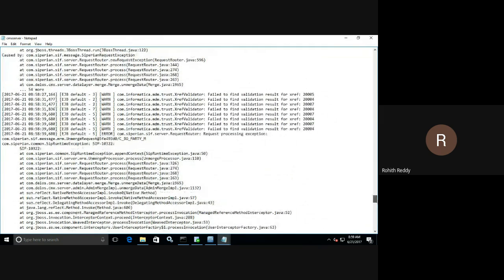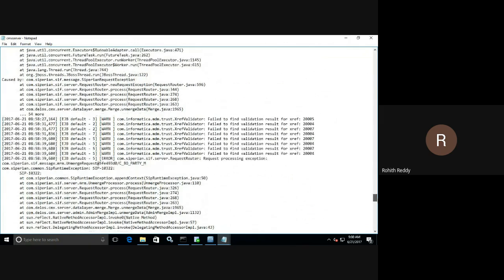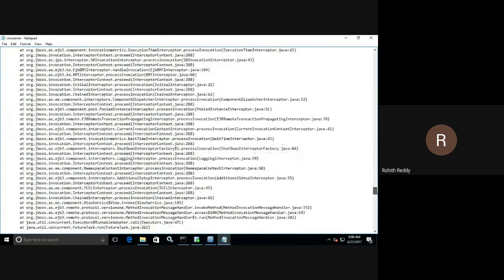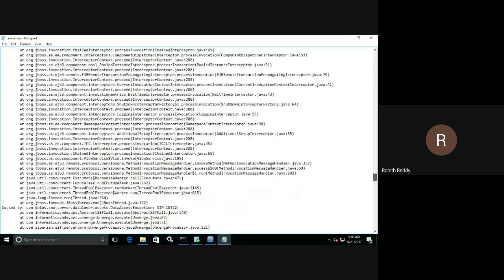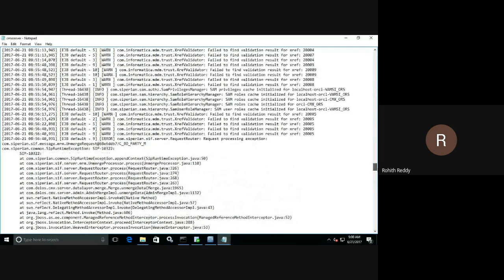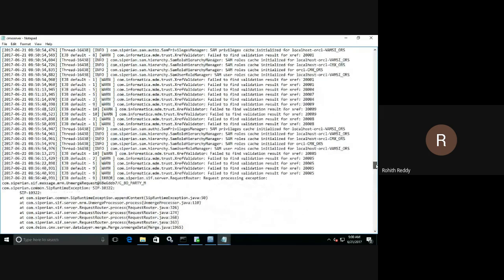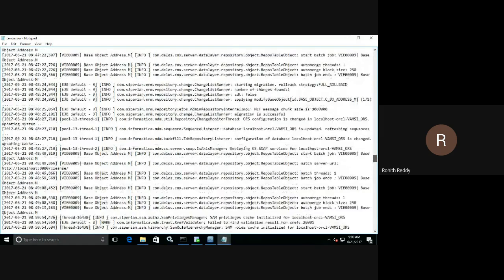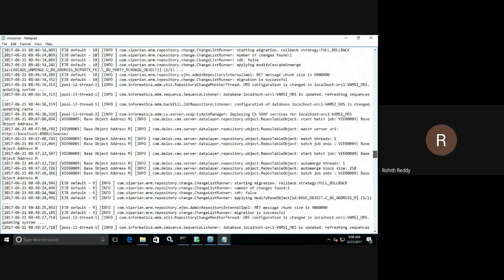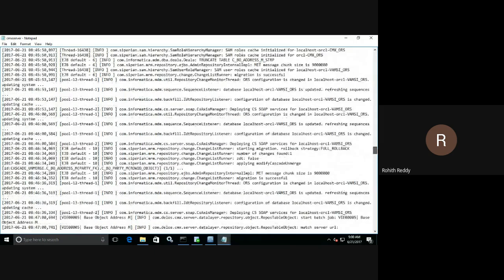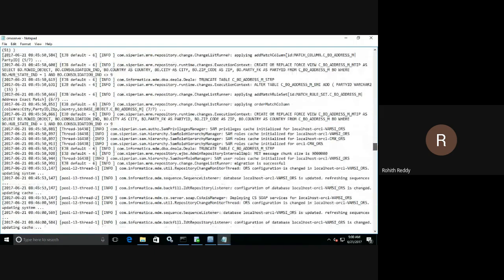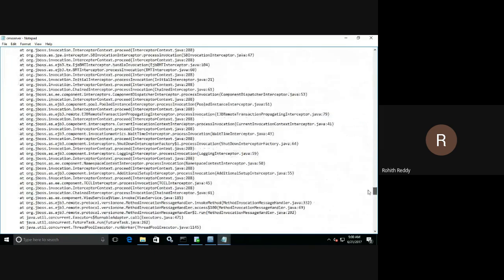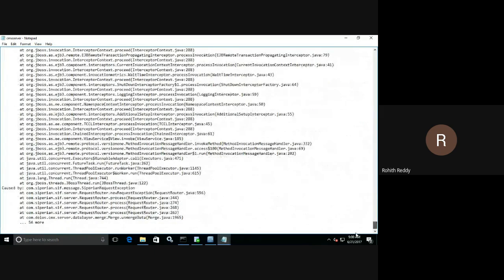We don't have more details. Data layer, merge layer, unmerged data entry. Some unknown exceptions.